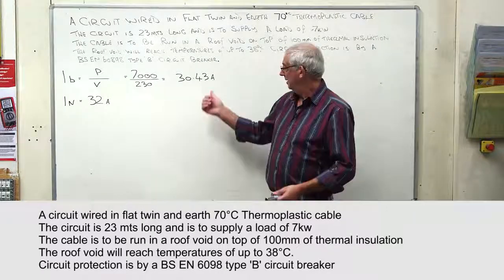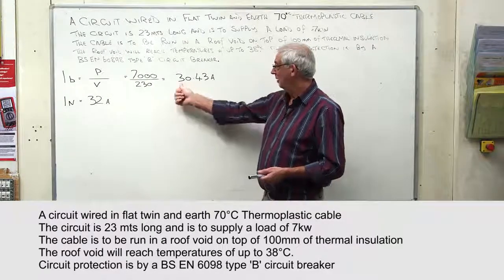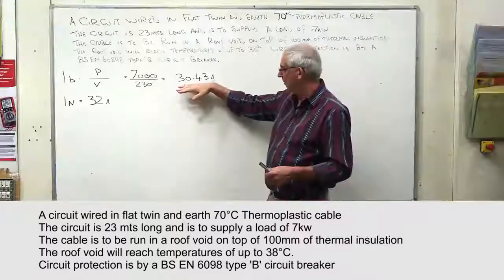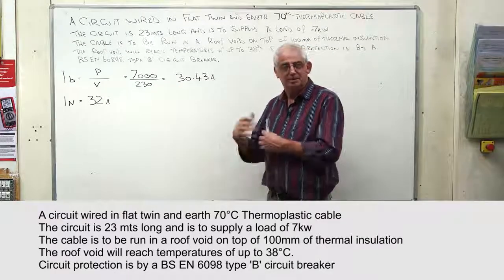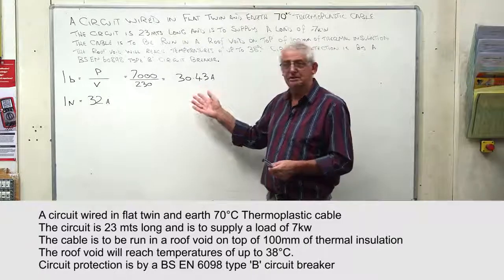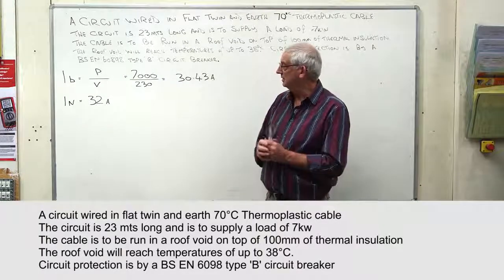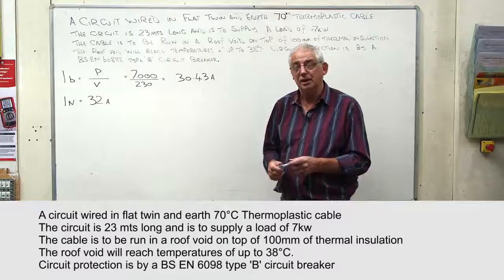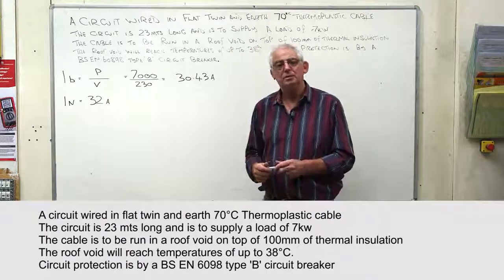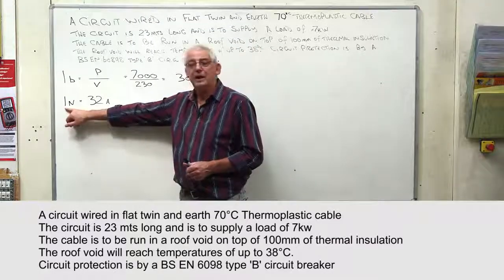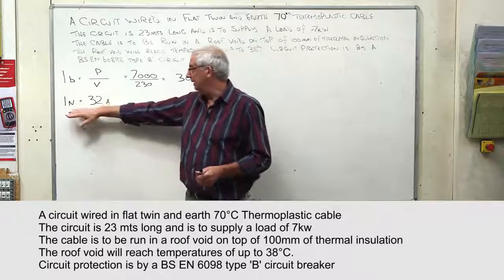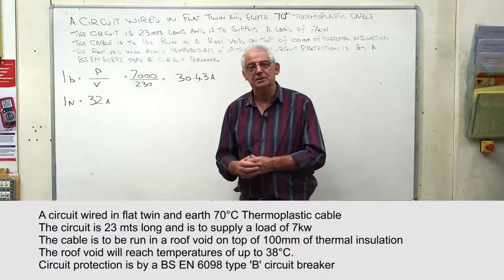Now clearly, a protective device would need to be either equal to or greater than that current, because if I choose a protective device less, the protective device will be overloaded. I know that the nearest rating protective device in a BS EN 60898 circuit breaker would be 32 amps. The symbol we use for our protective device is IN. So now we've got IB as our design current, and IN is our protective device rating.